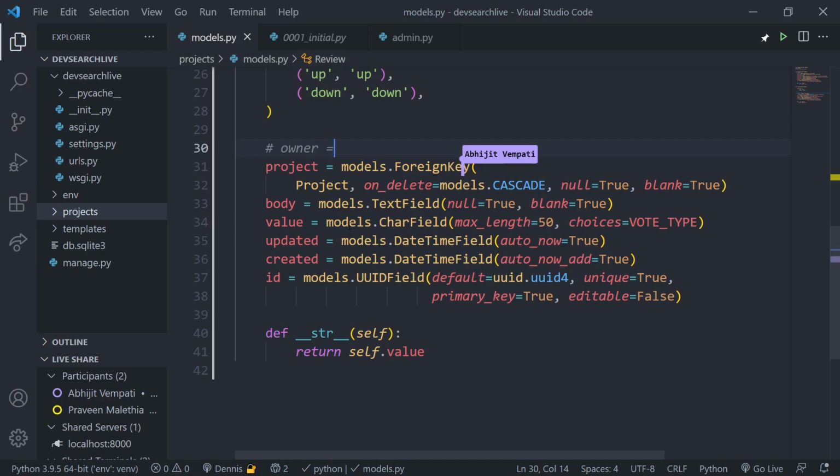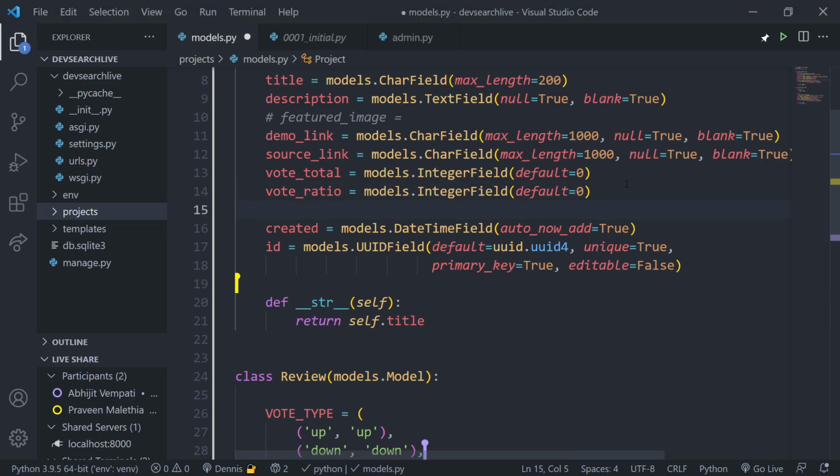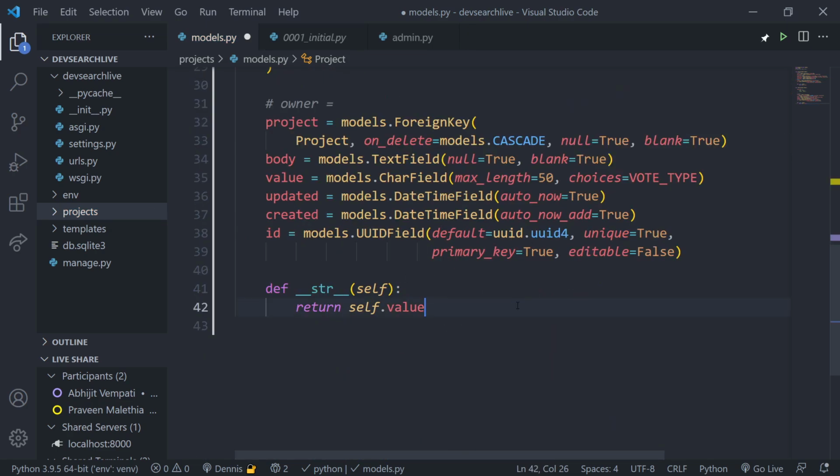So if I migrate this, I'm going to migrate it before we add in the next model and relationship, because we are going to add in a many-to-many relationship in a second here. So let's go ahead and save this. Actually, are we? Let me double check that. I can't remember if we decided to add that or not. Yeah, so we're going to add the many-to-many relationship in a minute. So let's actually do this. In here, we'll just add in a tags field, and we're going to comment this out. So this is how we're going to set that many-to-many field. So we'll do that once we add the tags.